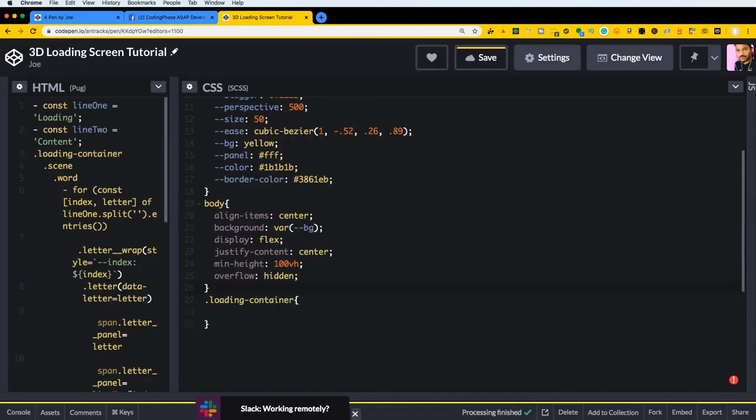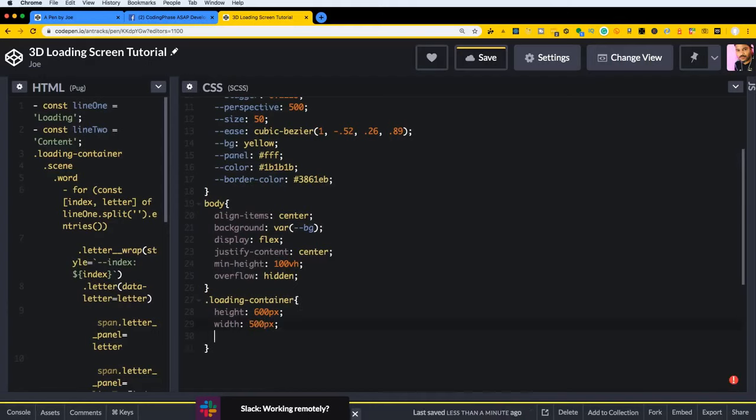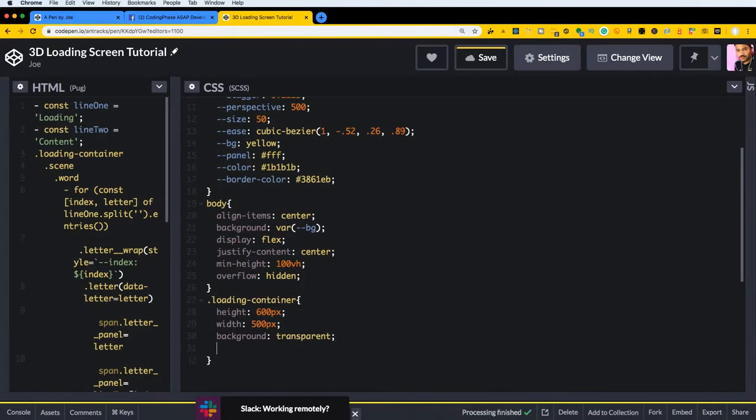Loading container, height 600 pixels. Okay, width 500 pixels. Background, we're gonna make it transparent. Okay, display, we're gonna say flex.